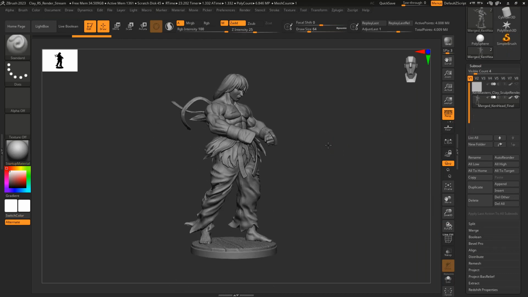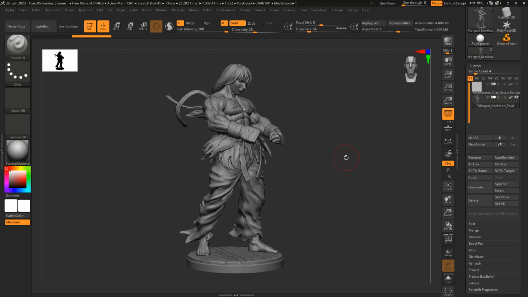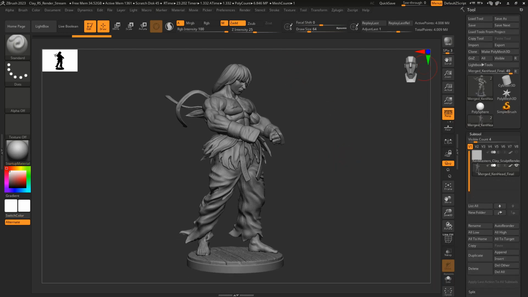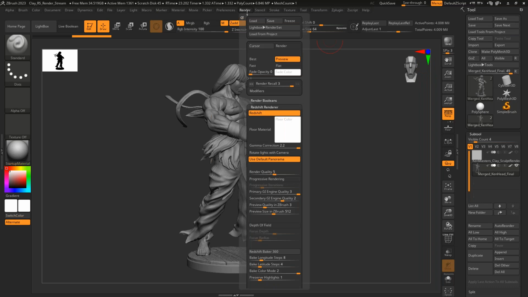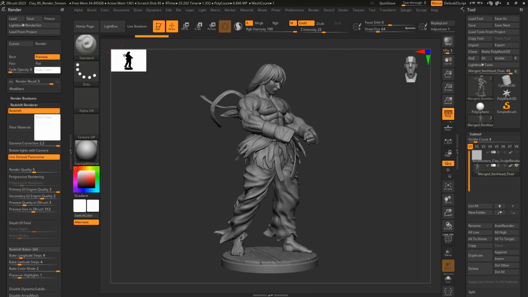Now what we're gonna do is build this scene from scratch so that we can see how we start to do a Redshift render. So I'm gonna open up this render menu at the top. Again, I'm gonna click this little icon. You can click and drag this and place this wherever you would want, but in this case, I'm just gonna throw that over there. And now Redshift would by default be turned off, so I'm gonna go ahead and turn that on.